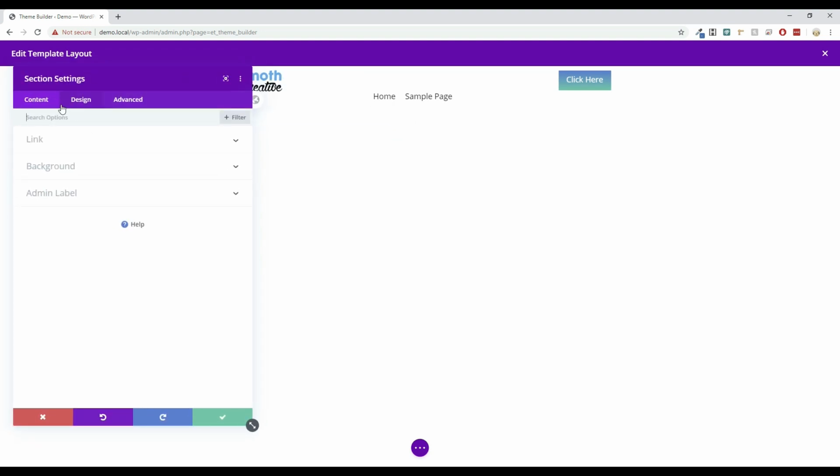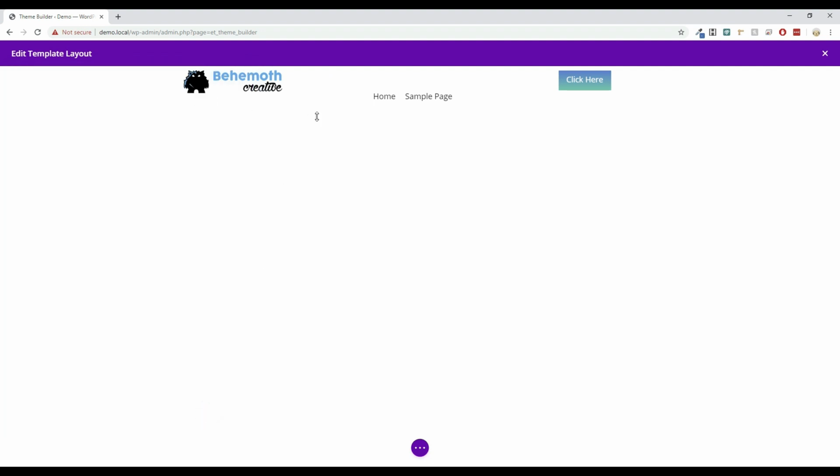See, one of the things that I've gotta say, Oxygen's got it right. When we go over Oxygen, I'll show you, but they've got some things that you can do that I think are much better for lining this kind of thing up. They have things like Flexbox and CSS that you can use to line this up. And like I said, maybe I'm an idiot, so maybe I'm not giving Divi the full love it deserves. That could be possible.